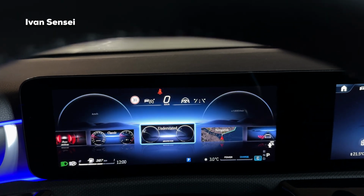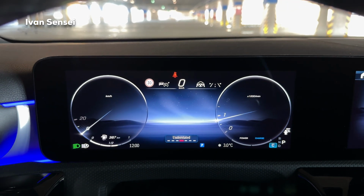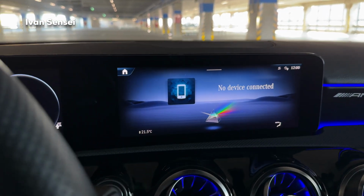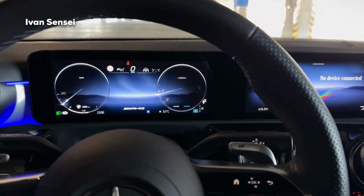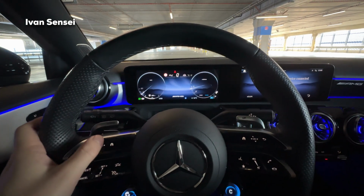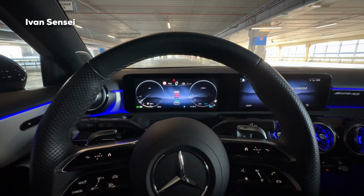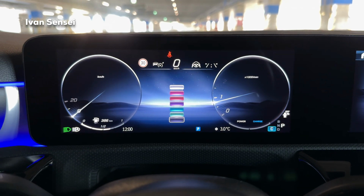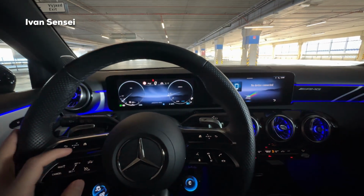Then next is Understated. This is sort of like a minimal one. Also now the middle one changes, so you can have these in different colors. So let's check it out. If you press on the OK, you can select from these colors. So let's go ahead and check it out.